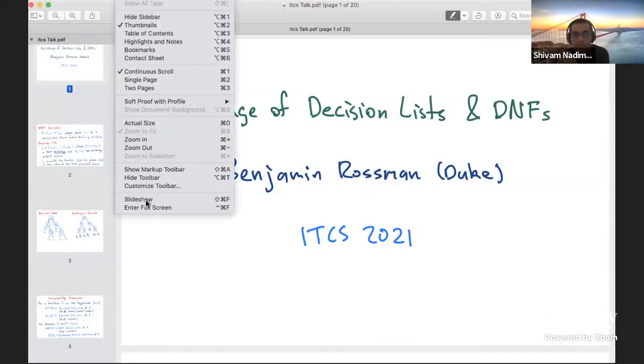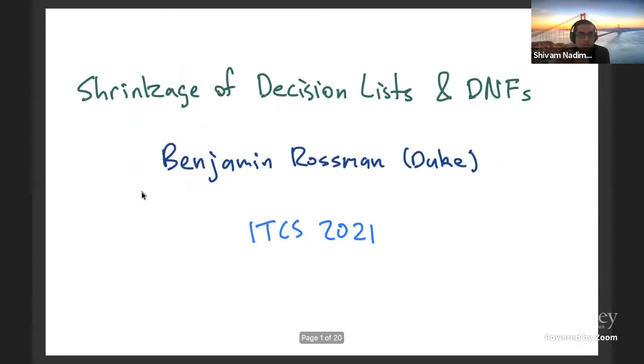What is the plausible assumption in your last theorem? Yeah, unfortunately, I didn't have time to cover it. In short, it says the following, that a De Morgan formula of size S has a probabilistic polynomial of degree square root of S. So we know that it has an approximate polynomial over the reals of degree square root of S. We would like to say that it also has a probabilistic polynomial, say, over 2 of the same degree.